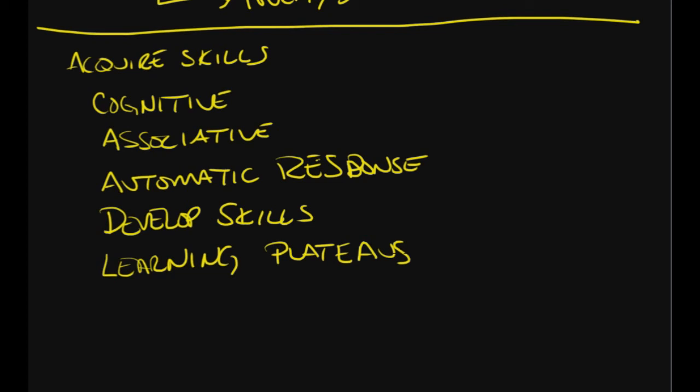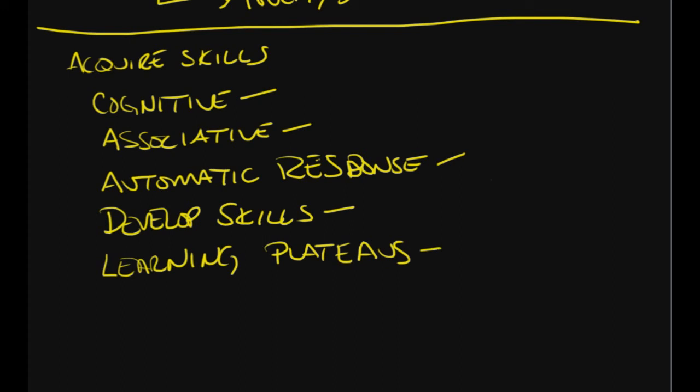So let's take landing an airplane. It's an easy example. First, we have the cognitive. We understand what we need to do, right? And then we put our psychomotor skills to work. We associate those psychomotor skills with the cognitive skills. Next, we practice it until something clicks and it begins to happen. Our landings start to get really good. Then we go out and practice it a whole bunch. Every time that you fly, you practice it. And that's developing your skill and your expertise, keeping in mind that we have learning plateaus.